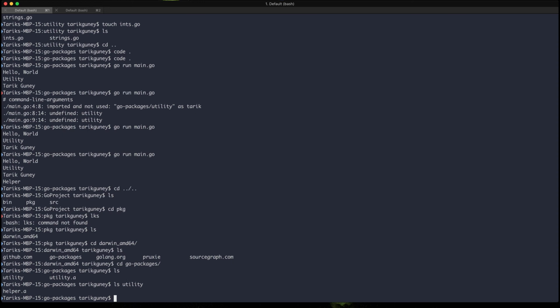So when you do that, the way Go speeds up your compilation is that it creates object files, so it doesn't have to recompile everything if it's not changed. You basically put all of your packages within this pkg folder each time you build it, and if it's already built and there's no change in it, it's not going to build it again.